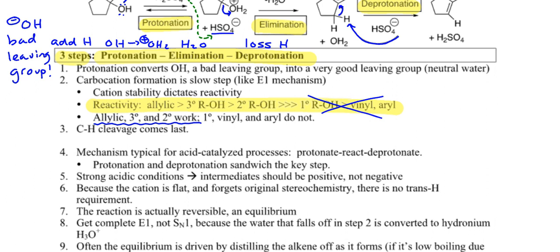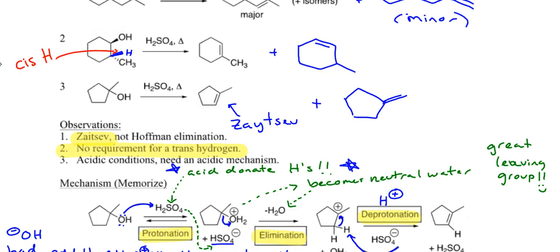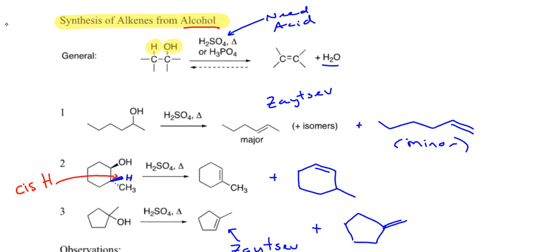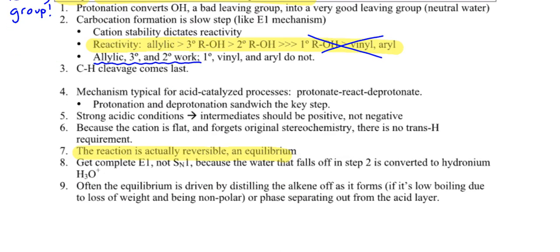We will talk about this later when we start trying to manipulate and maybe make an alcohol from an alkene. You just need to understand that this reaction is reversible. If you look up top, that double line up here means it's reversible. But we're just talking about the forward reaction right now. So let's move back down. That being said, let's do some predictions so we can see how this is put into action.